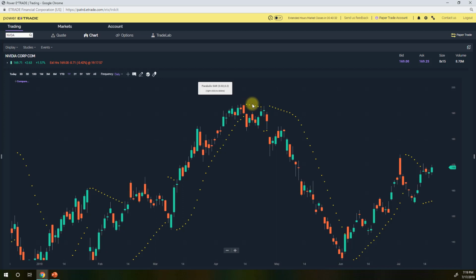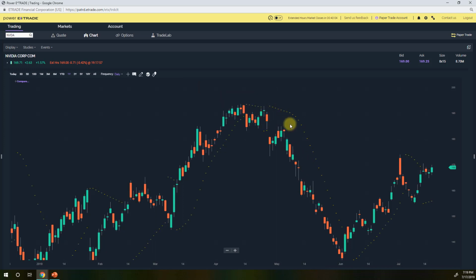Now our dots will stay above the candles until what happens? Look at this candle right here. That high broke that dot. The SAR flips. Then what happened? We actually did break up here, and it flips again to the upside. This is why you can get these whipsaws if you are in a sideways motion. So once again, it's best to use the parabolic SAR when you see a very long, well-defined trend.